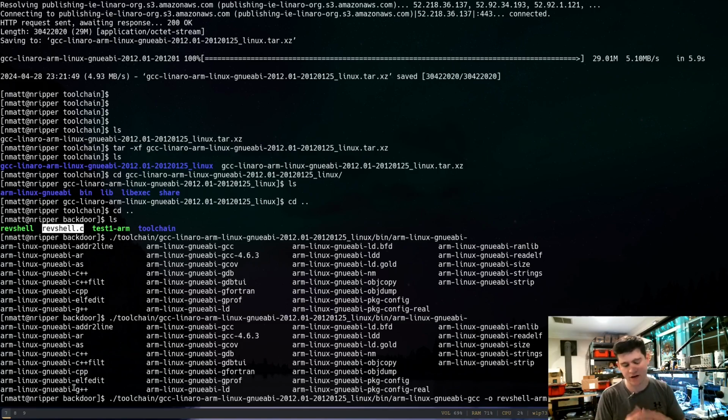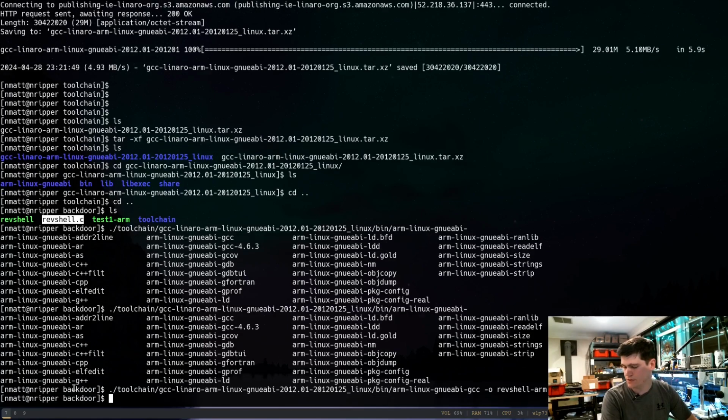We want it to pack that all into one binary. Again, this makes it a little more portable when you're dealing with embedded systems that you don't know exactly what tool chain they used. Then we're going to specify the RevShell.c program, and we should be good to go.